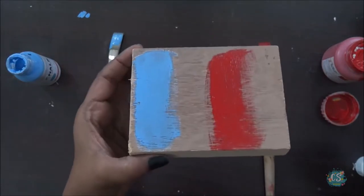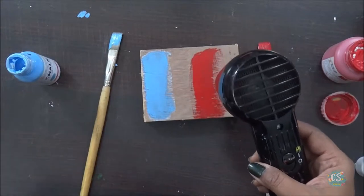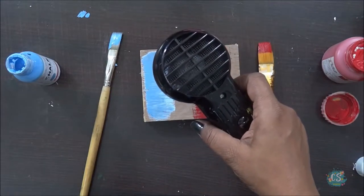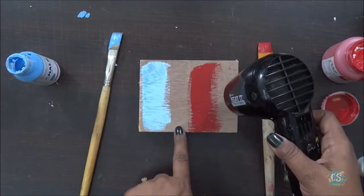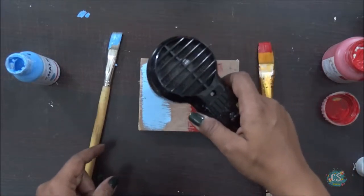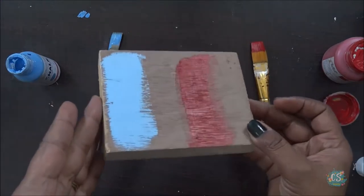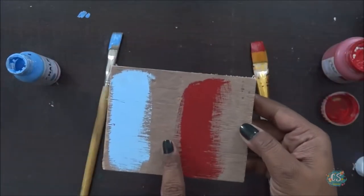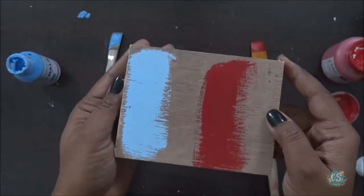I'm going to apply my acrylic colors and again use my heat gun to speed up the drying. Again, when wet both parts are shiny. You can see it coming to its actual color as it dries. Acrylic colors remain close to the same shade when dry, so if you want an exact shade, chalk paint may need a little more working out. If I put light on the acrylic side it shines, whereas the chalk paint side is completely, completely matte regardless of lighting.